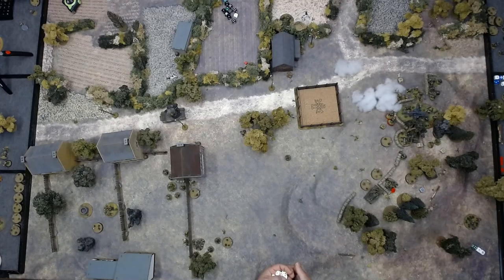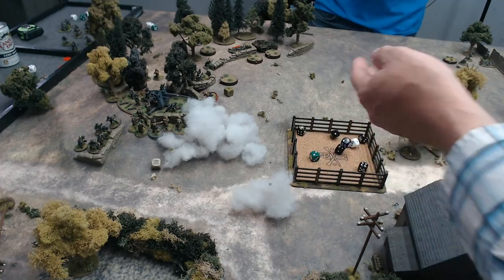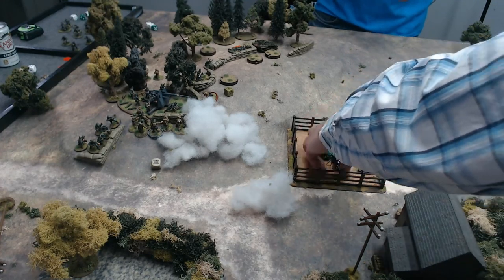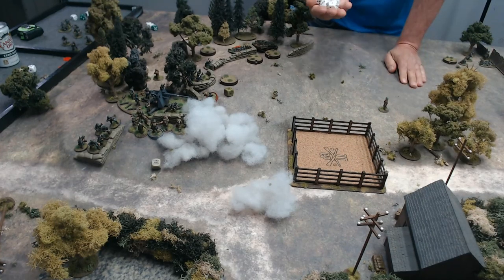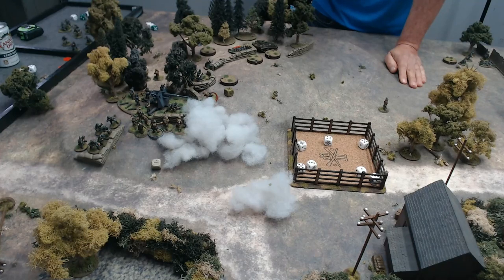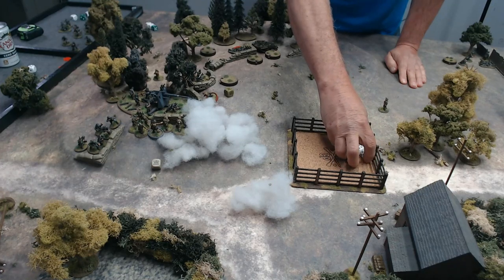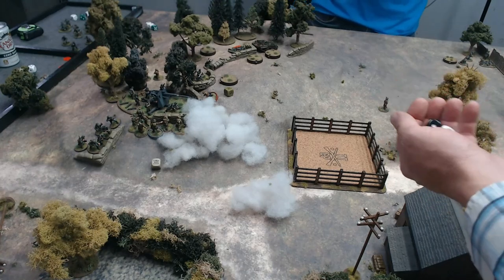I am needing fours against the 88 crew. One, two, three, four. You're very average. I need to be above average. One, two, three, four. I was. So we both got four. Four on four. So we fight again. So I lost four. So I have four left. You have three left. Yep.